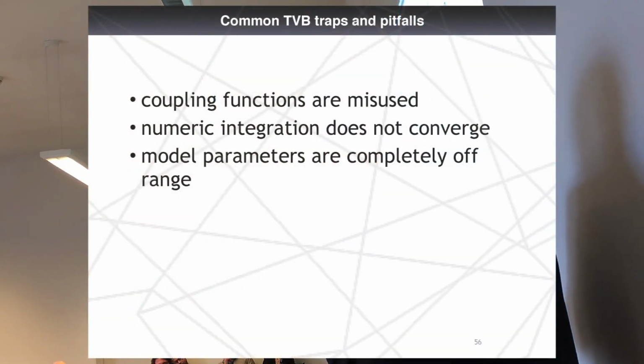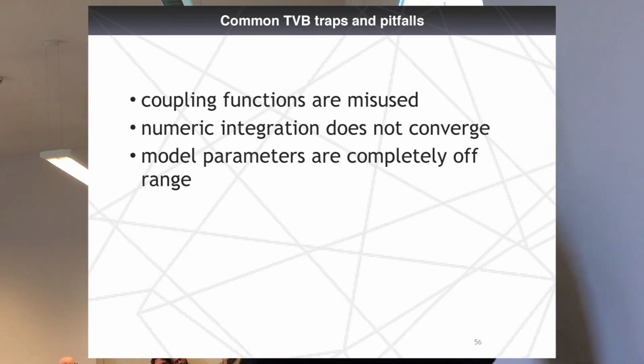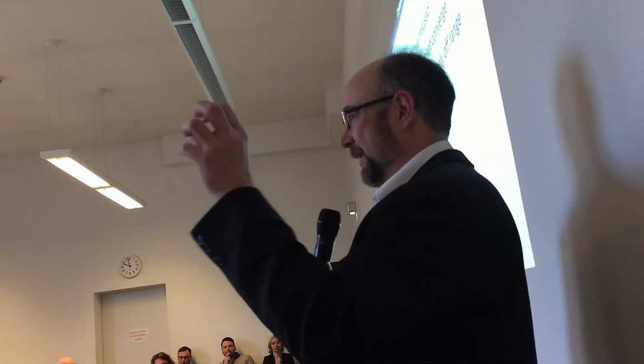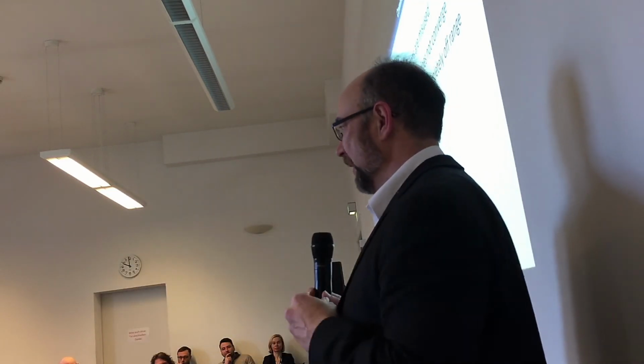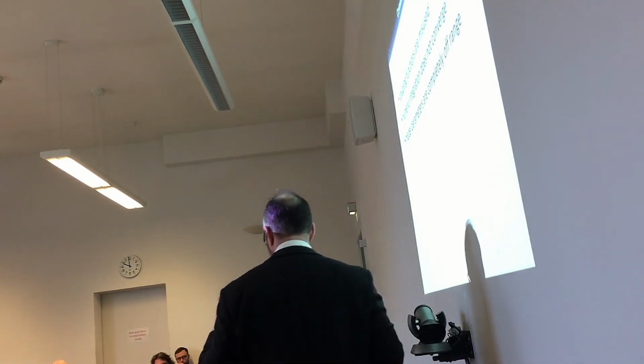Integration, we mentioned earlier the difference between stochastic and deterministic integration. There's a possibility that it won't converge, and you will get error messages on that. It's about going back and making sure the parameters you specified are within a reasonable range. For example, if you've got too tight a coupling, that can mess up the dynamics to the point where it won't converge because it can't get a unique solution in the integration term. But as you do this, you'll get a feel for where things will go right and where things can go wrong.